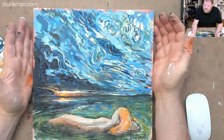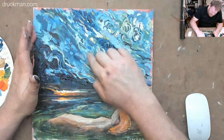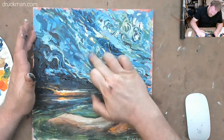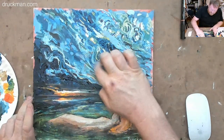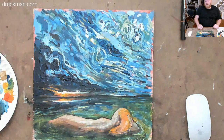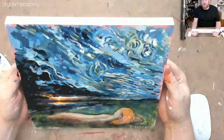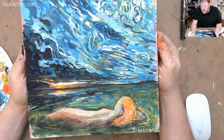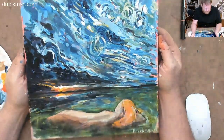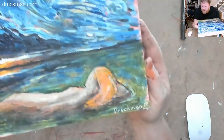Not quite sure if I like that swirl. It's kind of distracting me a little bit. I wonder if I just smudged it out a bit. What if I just... Can I smudge it out? No. Let's take some finger paint and just sort of... Okay, there we go. Now it's perfect. All right. We're done. Just about 2 hours. And we got my signature, which looks freaking like a child's.